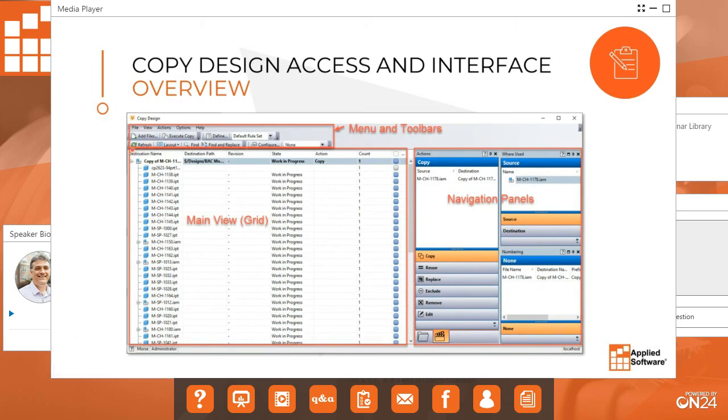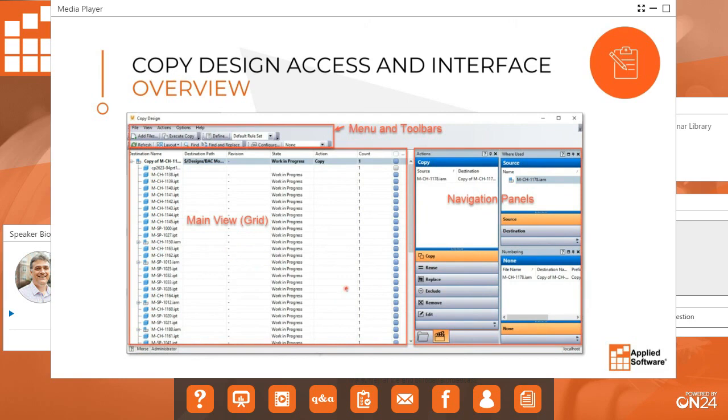So we can certainly customize the headers up here in any way, shape, or form that we want to, so we're seeing the data that we want to see. And then over here to the right, we have the navigation panels, and these are customizable as well. You can see in the screenshot here that we have some panels stacked on top of each other and some side by side. So those panels can be modified to suit your needs.